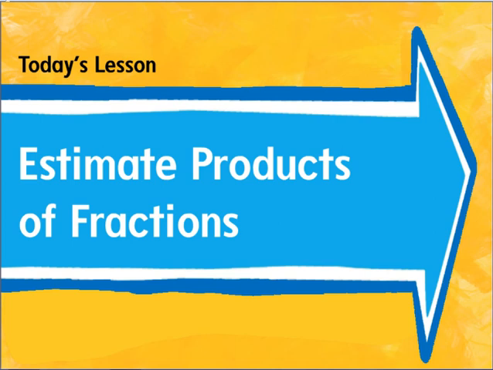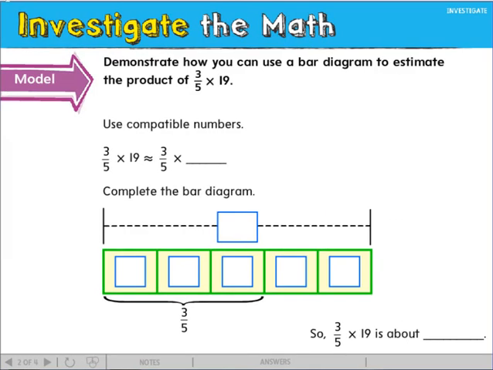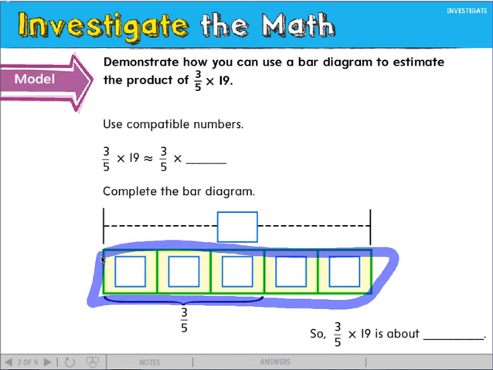Okay, so today we're going to estimate products and fractions. So what does that mean? That means we're going to demonstrate. First thing we're going to do is demonstrate how we can use a bar diagram, which is what we did yesterday. You all remember our bar diagram, right? Yesterday we used them to solve multiplication problems with fractions. So today we're going to use them to estimate products.